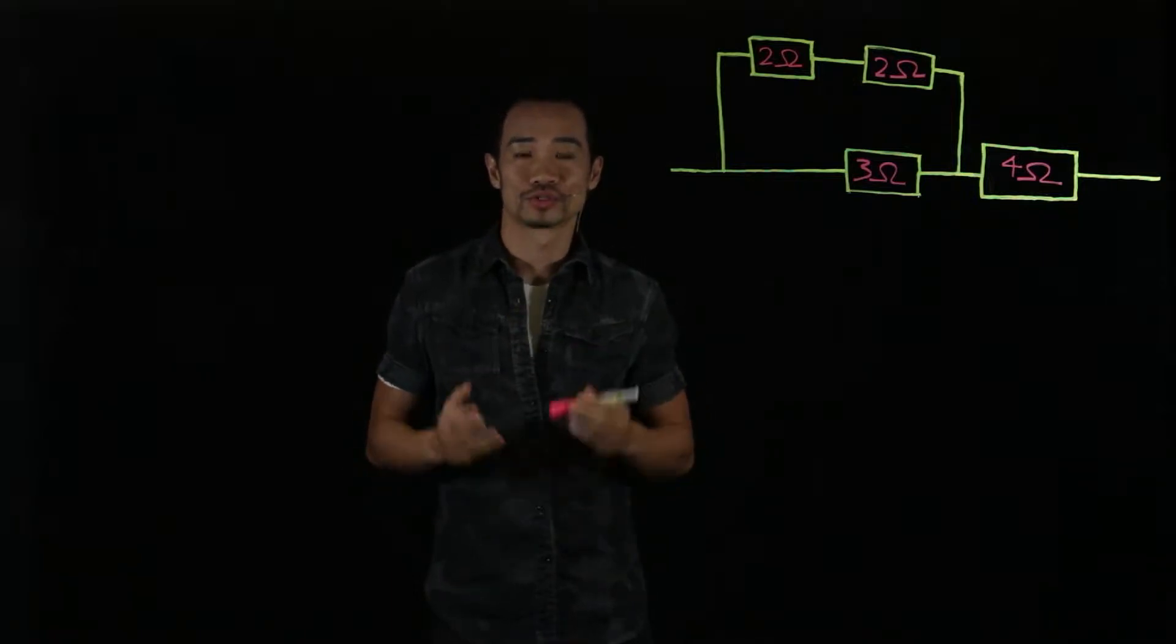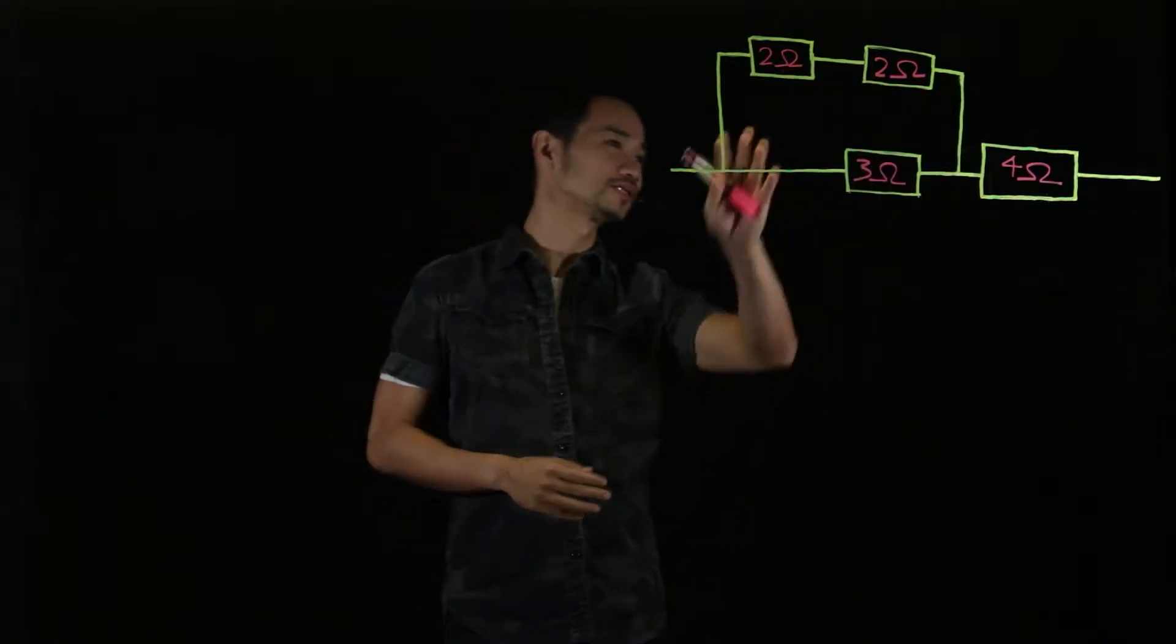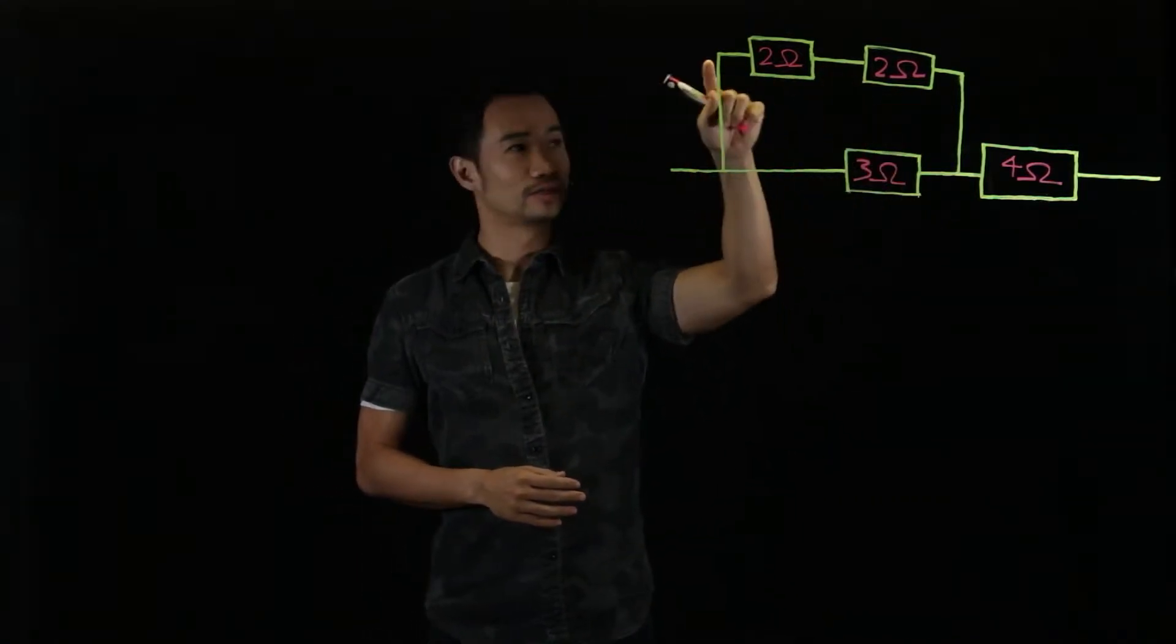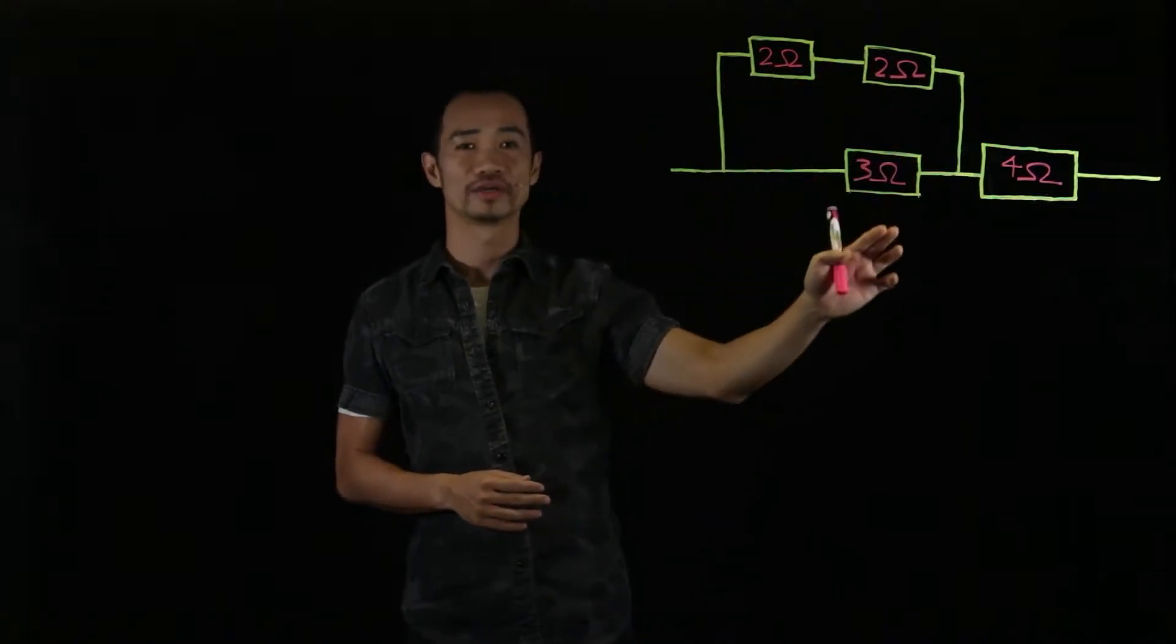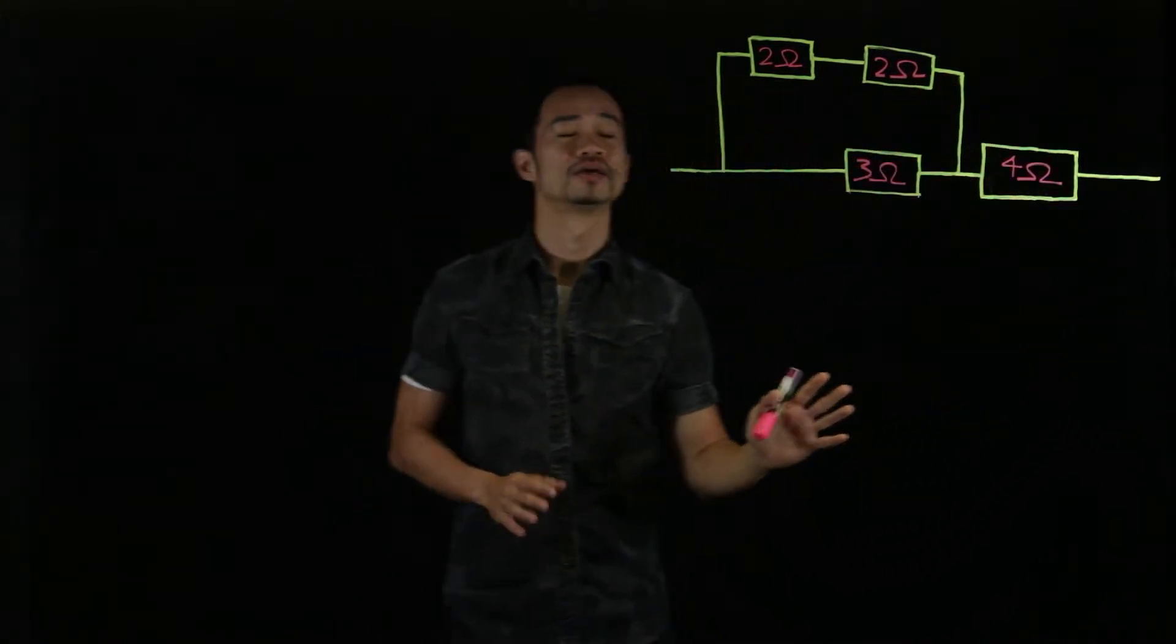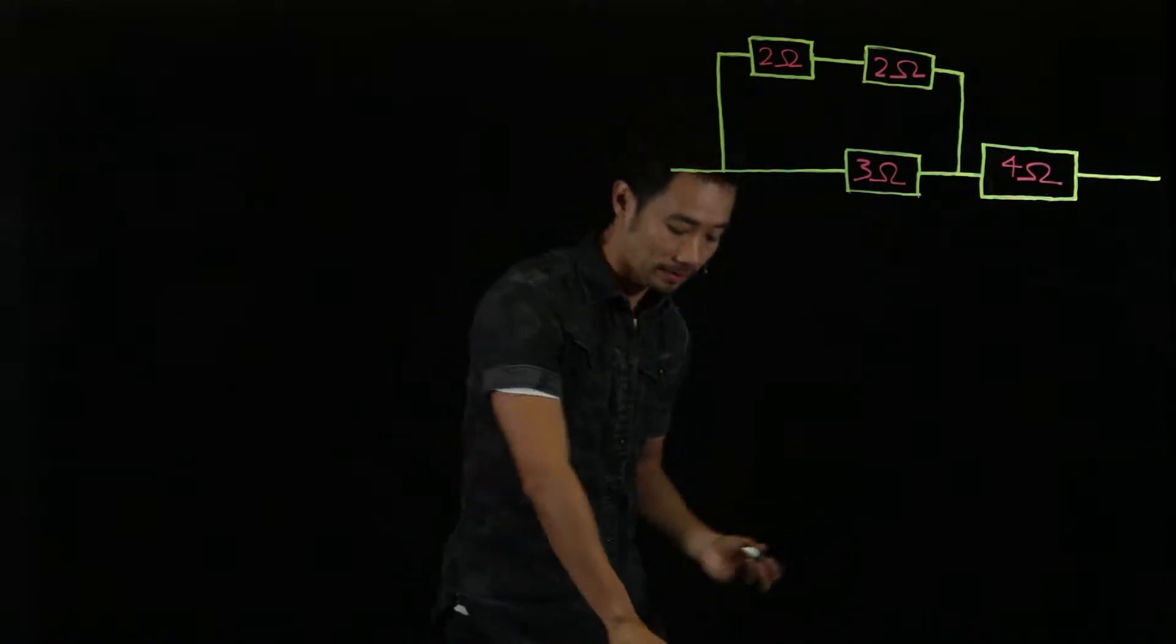Alright, let's try how to calculate total resistance in some work examples. So let's look at this setup over here. There are two 2-ohm resistors that are connected and they are in series. And then underneath, on a different pathway, there is the 3-ohm. And on the other side, there's 4 ohms. So what we're going to do is break it up so that we can do it part by part.